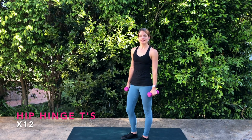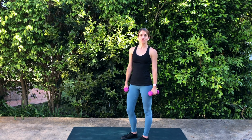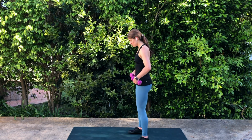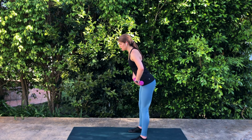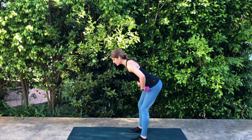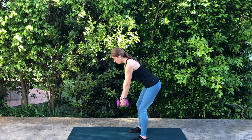Hip hinge T exercise. It's named a T because your arms are going to make that shape when you're doing this motion. So I'm going to start in my hip hinge. So first, feet are going to be approximately shoulder distance apart. I'm going to hinge at my hips, send the pelvis back so I have that nice long line from my rib cage to my pelvis. My arms are going to face straight down, palms facing in.